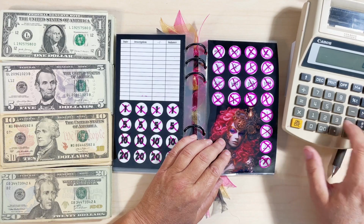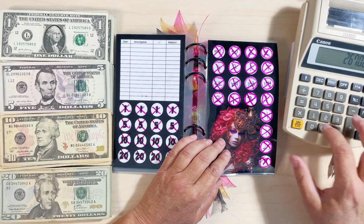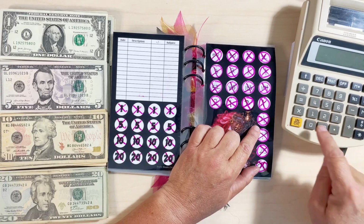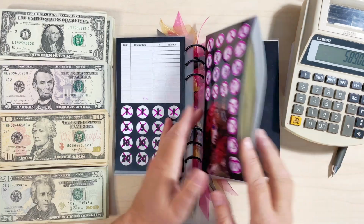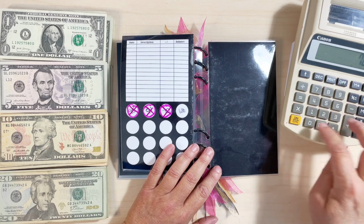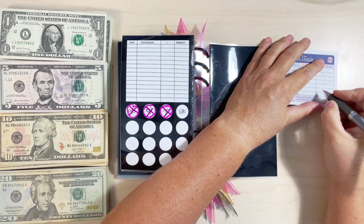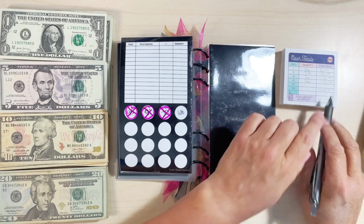$2, $3, 2, 1, 1, 52, 104, 103, 104, 2, 1, 2, 1, 4, 1, 25, 79, and then we have 95, we have 91, 70, and 680. So we should have a total of $1,525. So let me go ahead and write that down, $1,525. And I forgot to write down the ones from the variation page.